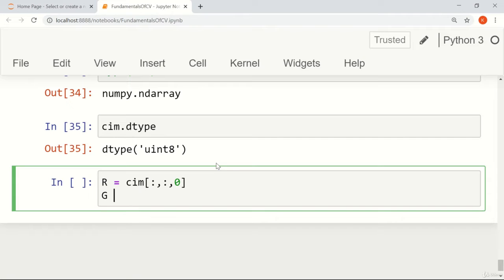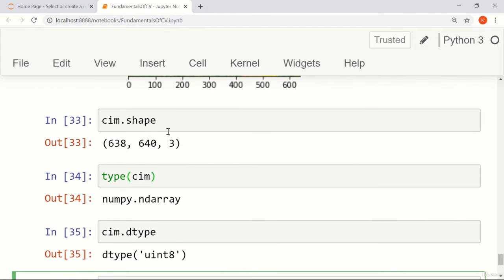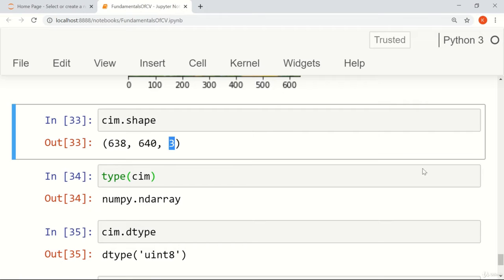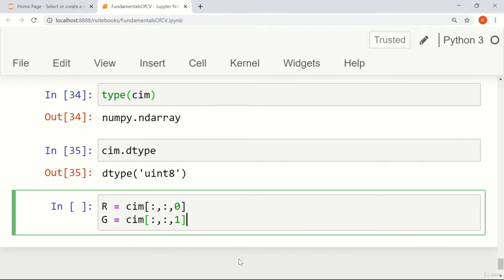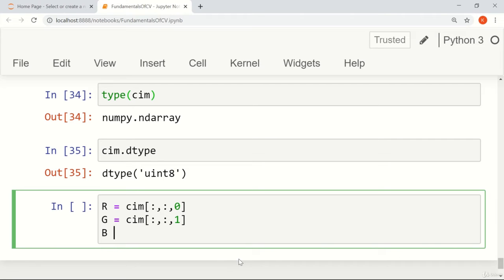The green channel is colored image second channel. If you remember the shape of this image, it has 3 channels, or sometimes called bands. The first channel is red, the second channel is green, and the third channel is blue. Let's have blue channel as well.